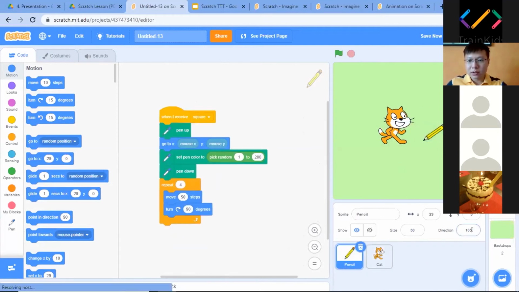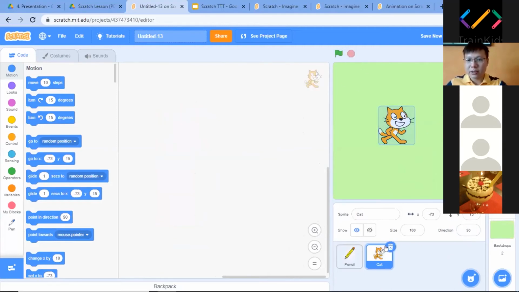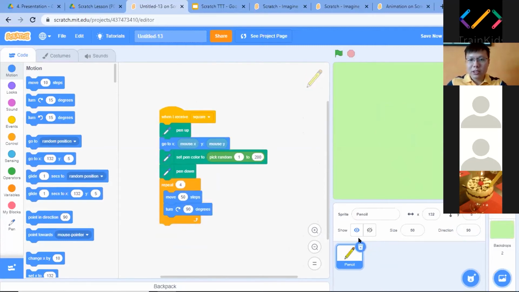So this one, oh, okay. Let me change this to 90. Yeah, I think there should be no problem. Then I do not change this sprite. So I rotate the direction to 90 degree.